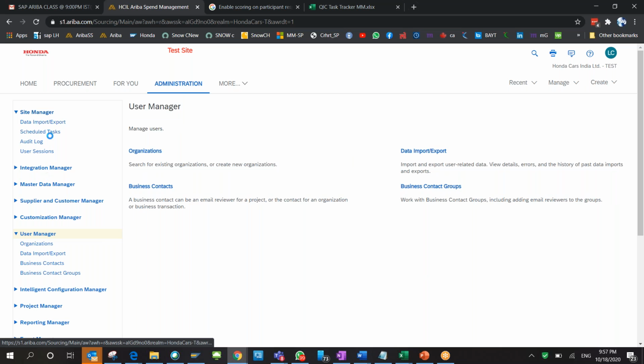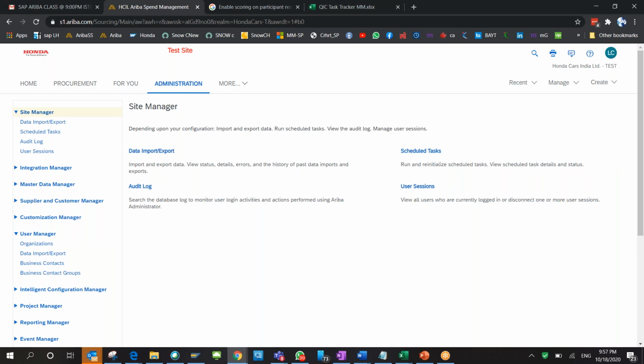Next, I talked about the site manager and the master data manager. By using the site manager, all types of master data can be exported and imported into the Ariba system.